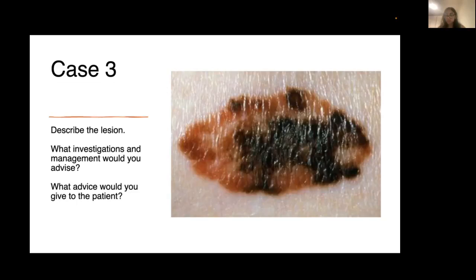So we have asymmetric, well-demarcated border, brown and black pigment. Cool, well done. I agree with all that.